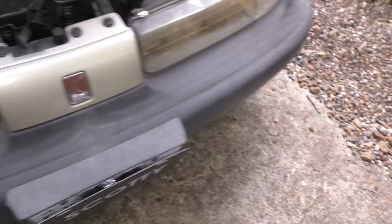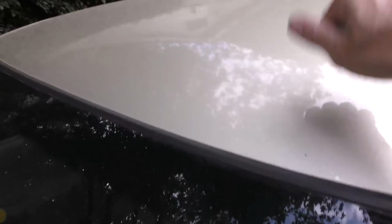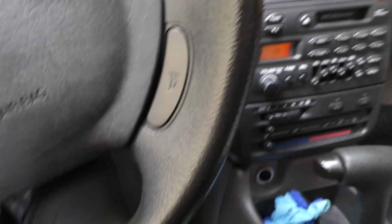Now when you look at this whole thing, you can see, typical, the headlights are all faded away because they're plastic, the bumper's faded away, and like I said, the paint on the plastic parts is all faded, but the metal part still looks good. And when we look inside, pretty much an econo box car, hand crank windows. It has a radio, this does have a tachometer, and it's just an econo box car. Nothing to write home about, but nowhere near as reliable as a Toyota Corolla. Yeah, you would have paid $3,300 more for the Corolla. It would have been a much better move than buying this thing new.